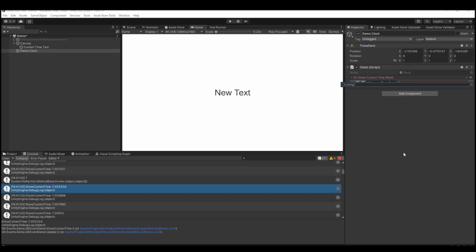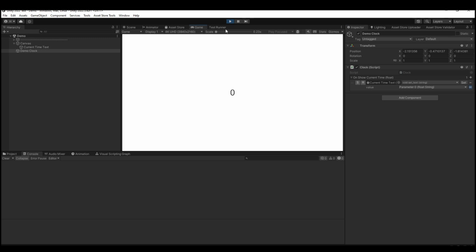I can just search for string text, and then press this link logo, and when I press it, it will automatically convert from the parameter 0, which is the current time, to string. So when I press play, it should be updating the text every second in float format.